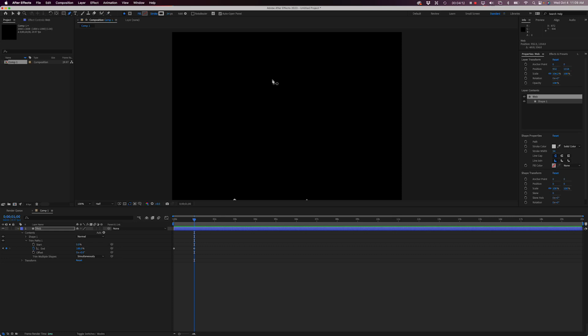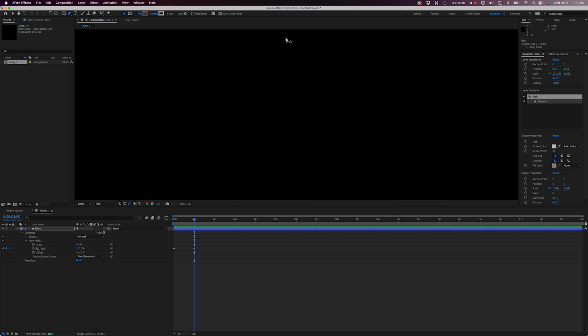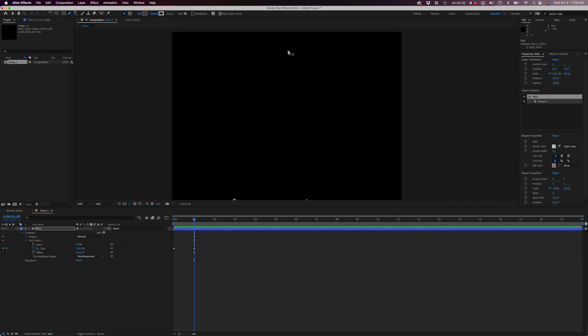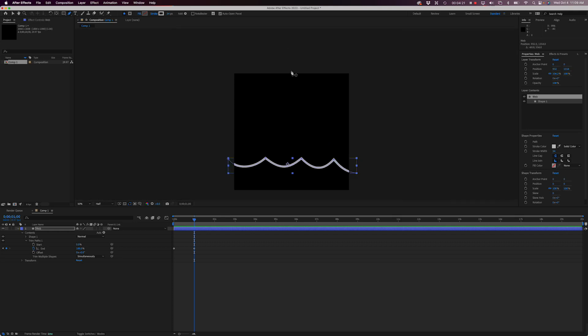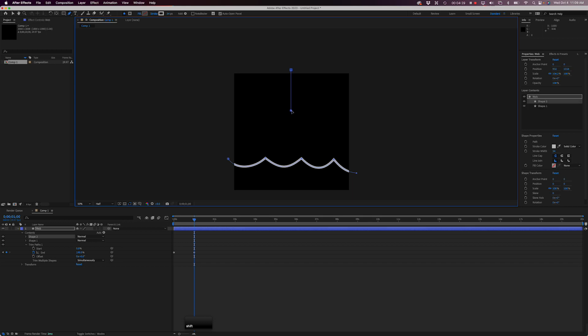Where'd it go? There it is. And I'm going to start my first point up here out of the screen and then come down here. And if I hold down the shift key, it should constrain my path to be perfectly up and down. And so I'm just going to draw that line segment.